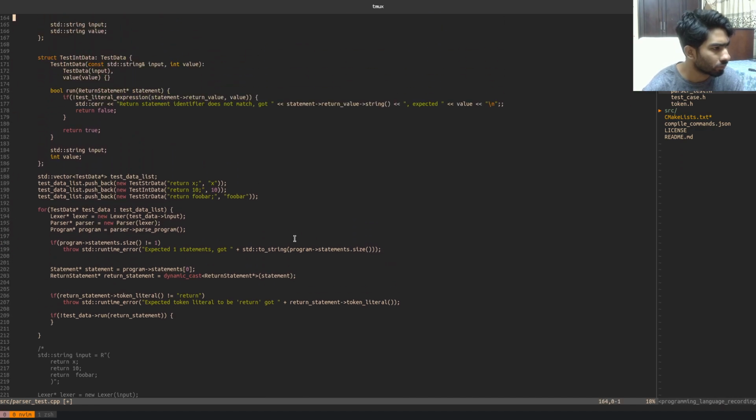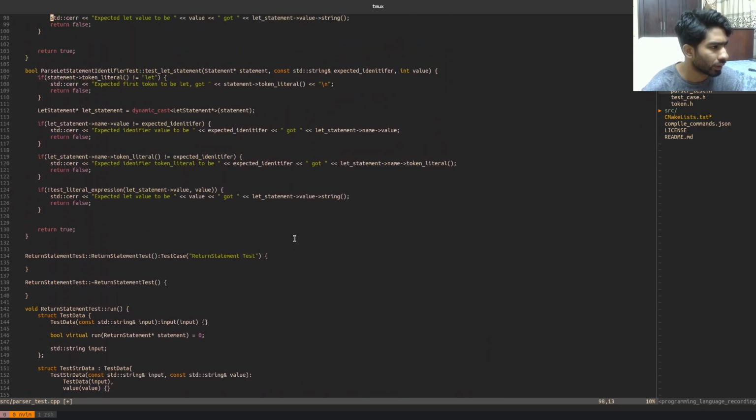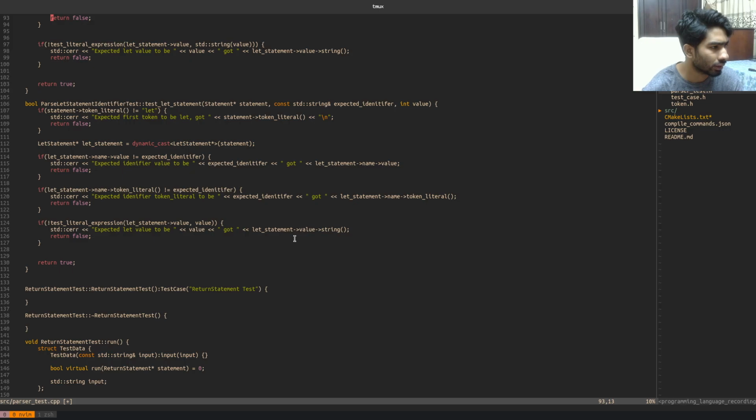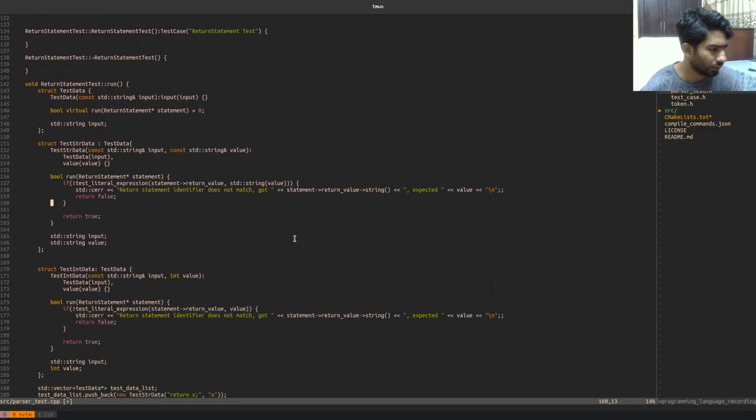In the case of let statement, we need to, yes, actually we don't need the print there.